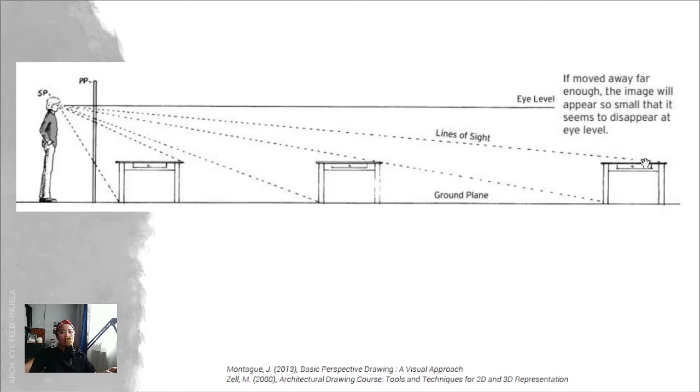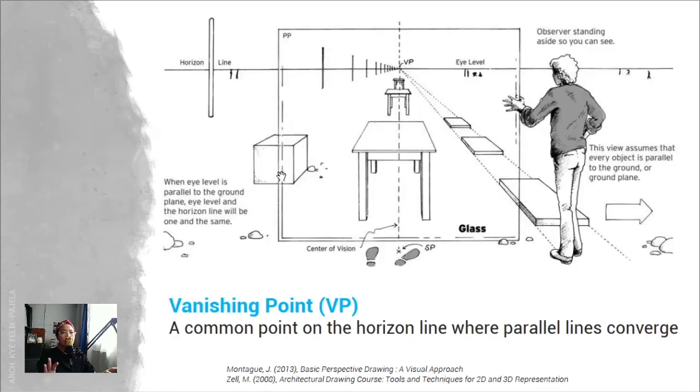Okay, so one thing that we can see here, we all know this, that when you are far from an object, it looks smaller to the eye. So if you move far away, far enough, the image appears small. Because that is the perception of our eyes. So the closer the thing or the object is to us, the bigger it looks. Okay? So, that's already common sense to us.